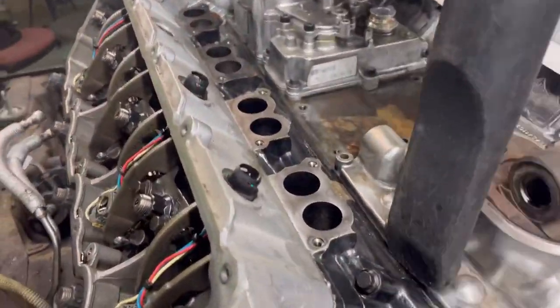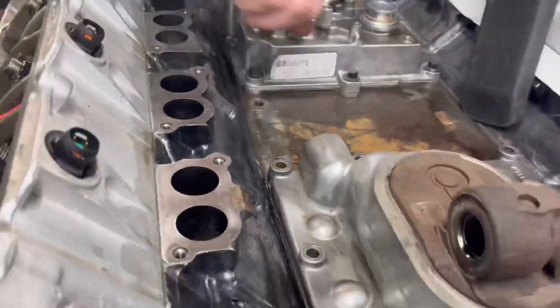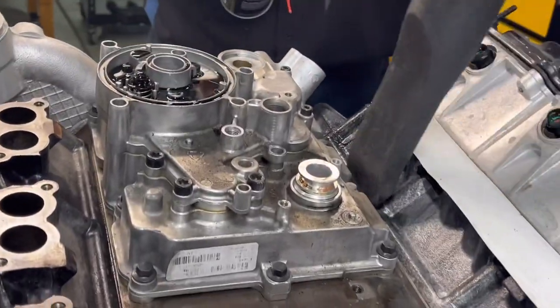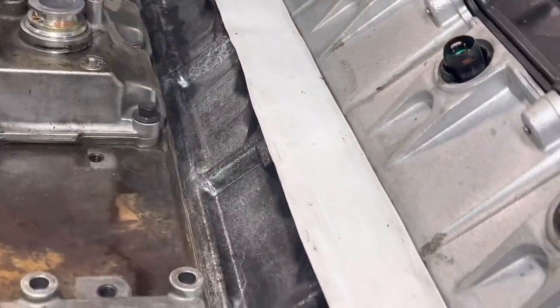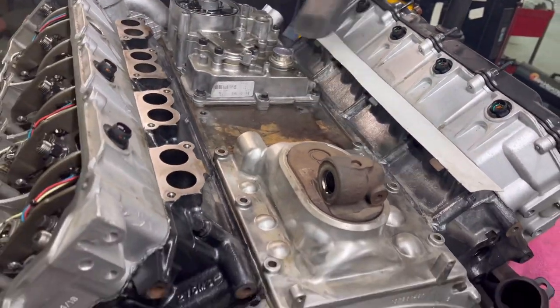Quick shot of brake clean down there. I also scraped around it with a putty knife. Clean real good and get all this stuff washed out. You do it with a shop vac right there, it sucks the brake clean right up and takes all the dirt with it. It's wonderful.